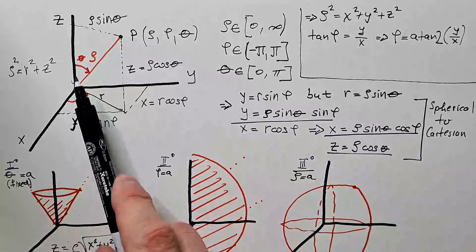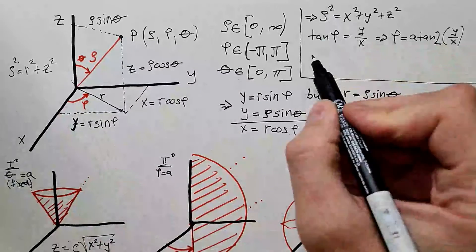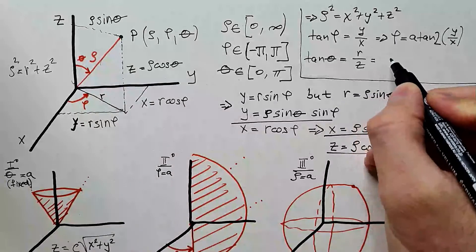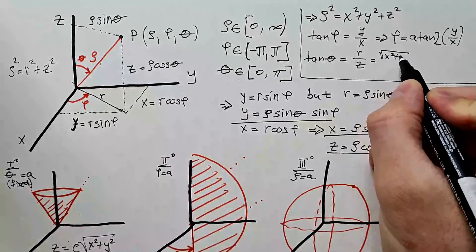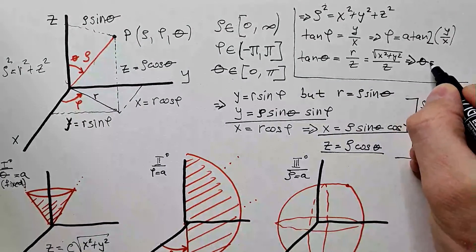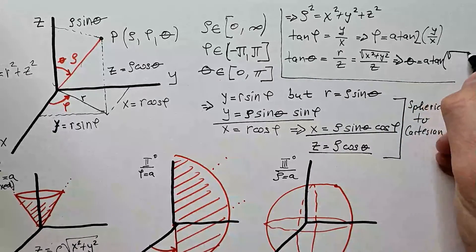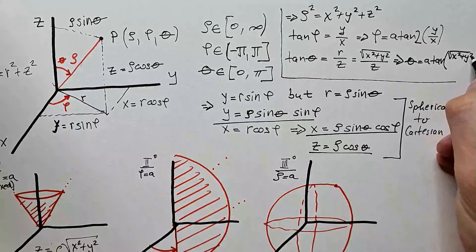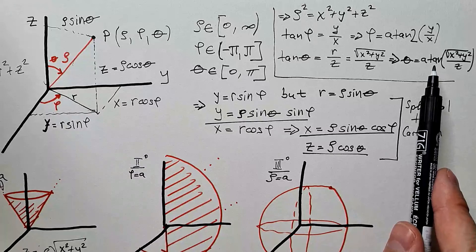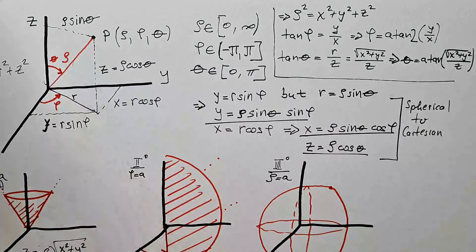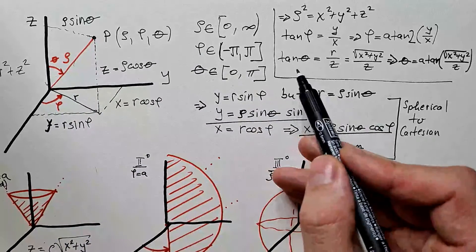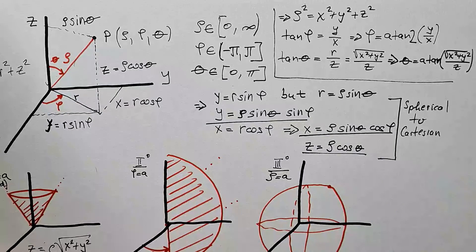We use similar reasoning to find angle theta. We see that tangent of theta equals square root of x squared plus y squared divided by z. Which means that theta is arctangent of square root of x squared plus y squared divided by z. Now, you will notice that here we don't actually need to use arctangent 2, because angle theta only goes from 0 to pi. And this conversion gives us Cartesian to spherical coordinate system.